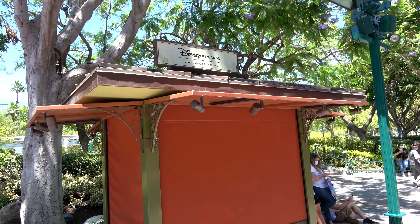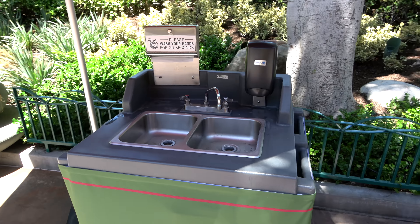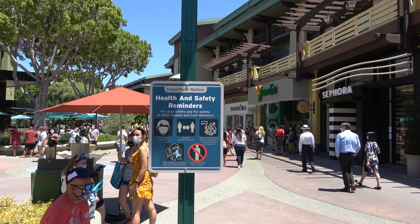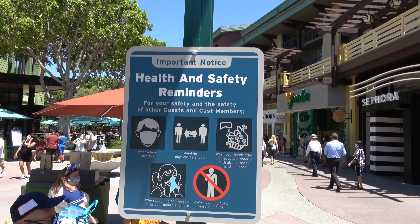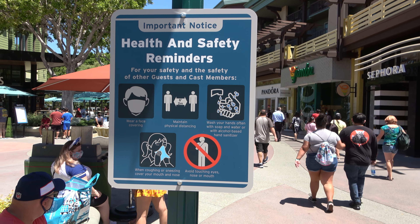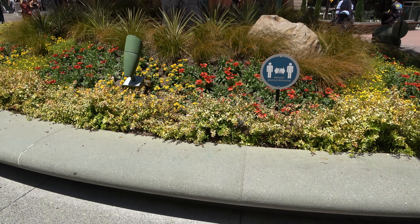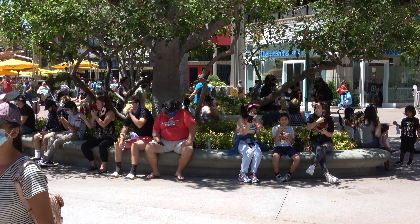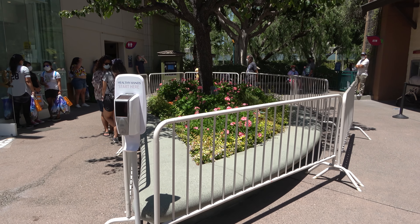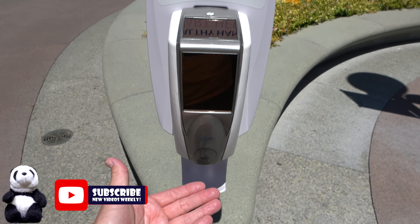Once you head inside World of Disney, it's nicely air conditioned and not too many people are in here, so people are definitely social distancing, which is good. They've got a different set of signs inside that remind you of the same things you saw outside, just in a taller variety. The biggest change inside is they now sell cloth face masks — they are $6 each or four for $20, with a limit of four per guest. They've got a Yoda mask and lots of other cool Disney characters, plus a sizing guide. Smalls are for little kids, mediums for big kids, and large are for adults. The rest of the merchandise is pretty similar to what it usually is.